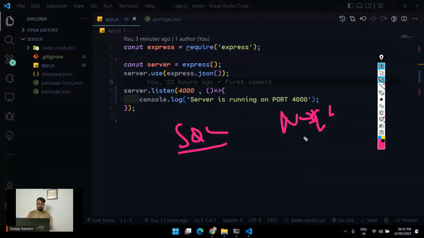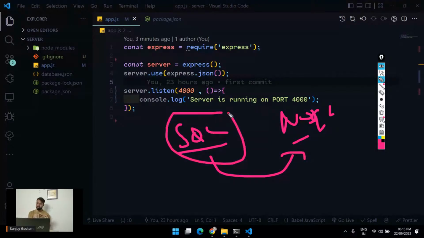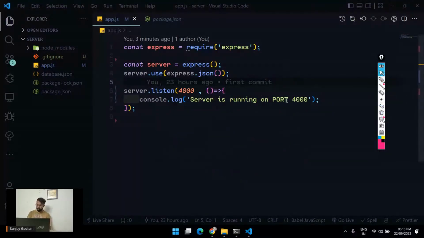But NoSQL databases are the latest trend, because they provide more features, some extra stuff that SQL databases don't have. That's why we switched over to NoSQL databases. Previously, all the databases were of type SQL, but nowadays all the new databases are basically NoSQL. So MongoDB is an example of a NoSQL database, and it's very popular. Most of the big giants use MongoDB.